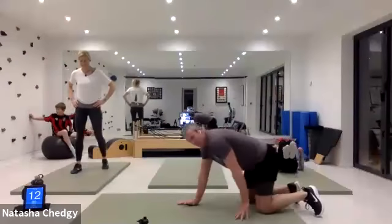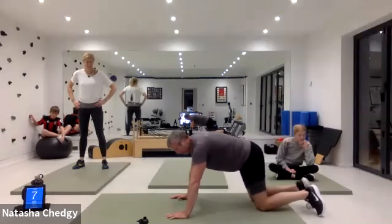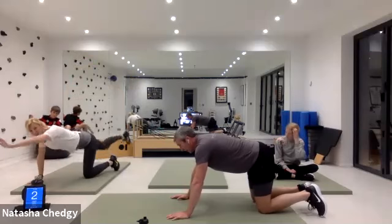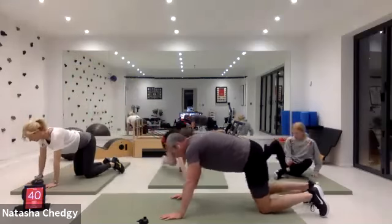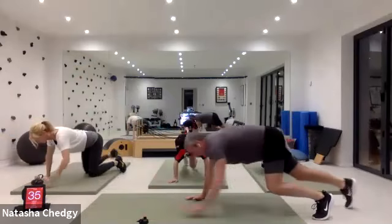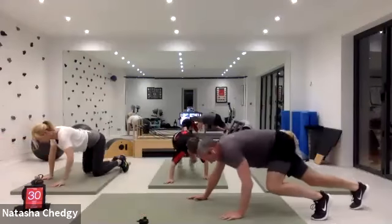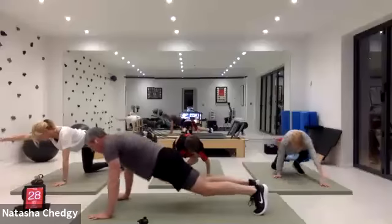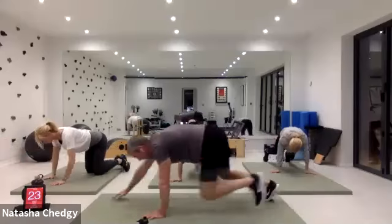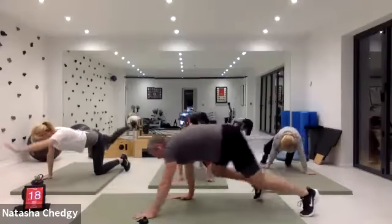Right. Bear crawls. If you did a press up before, carry on with the press up. If you didn't, don't. Otherwise, follow Tash. Here we go. 3, 2, 1. Let's go. 2 steps out, 2 steps back, with the press up. Keep those knees as close to the ground as you can manage. Now bring your bum down. Maybe work the core. Halfway point.